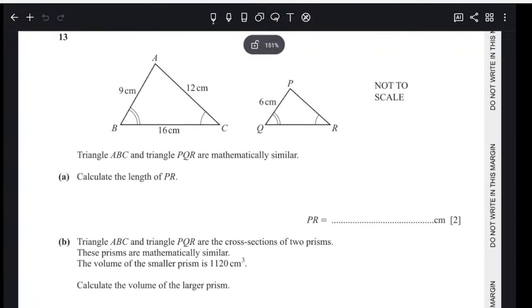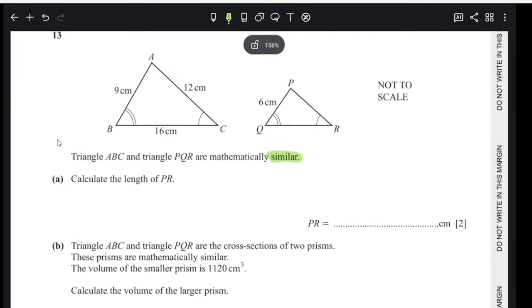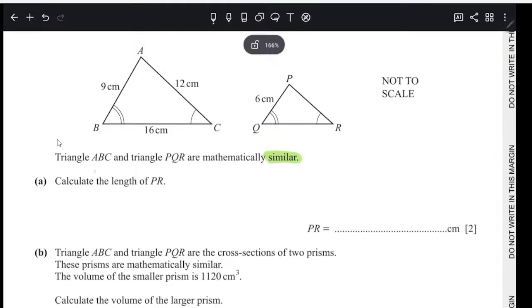Can you see this? I think a lot of you already have ideas because you are going to follow steps. So what you see the question and you see the word similar. You smile. You know that if you follow steps, you'll be fine. So you are not scared of anything there. Now here they say triangle ABC blah blah blah are similar. Thank you for your information.